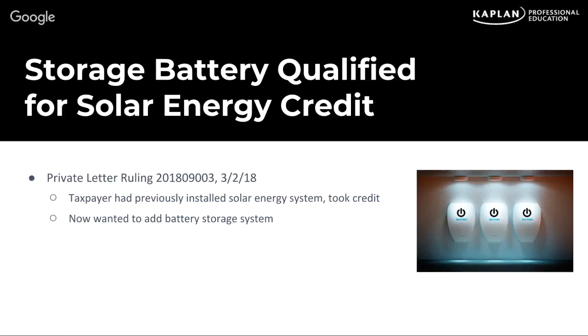One key issue to understand, though, is one of the facts that the taxpayer asking for this ruling gave. By the way, almost certainly the taxpayer asking for this ruling is not just some little individual that's trying to put a battery on an existing solar energy unit. It almost certainly is a major supplier of these household batteries that is looking to get this ruling in order to be able to tell people that you can qualify for an energy credit if you purchase this battery to add to your existing solar energy system, because they've made a lot of advances in these whole house batteries in recent years. So the idea being, we know you already have a solar energy system. We're not asking you to go replace the whole thing. We just want you to add this battery, and this battery will give you this big credit.